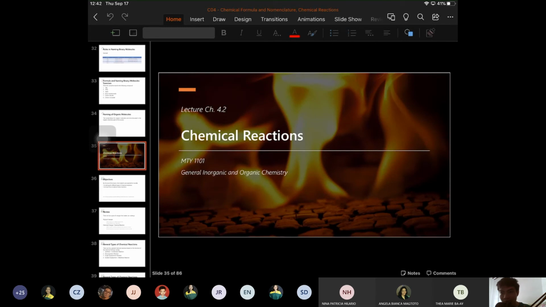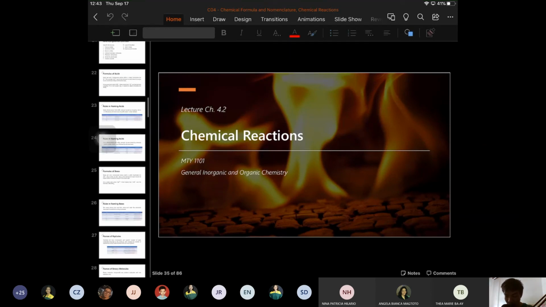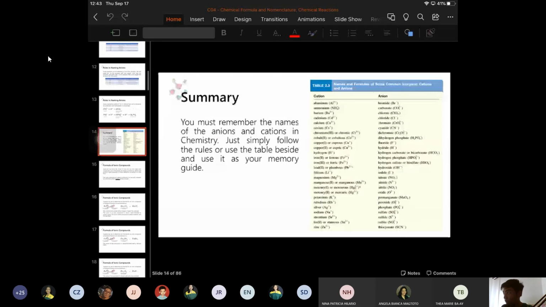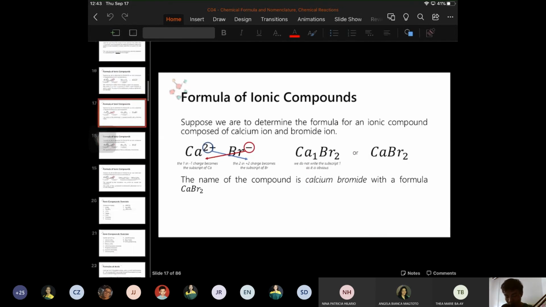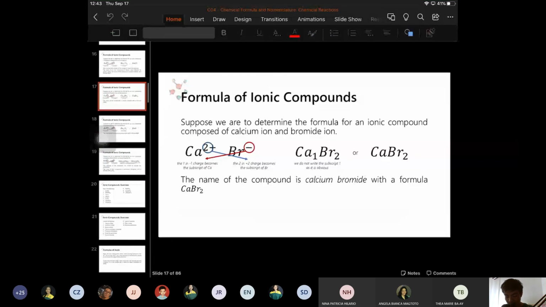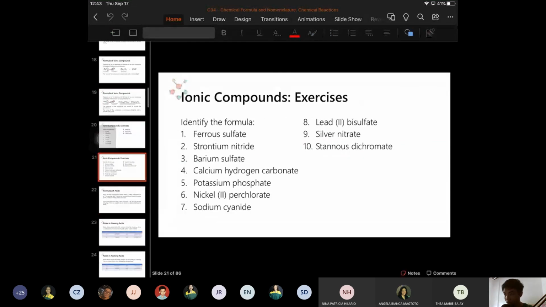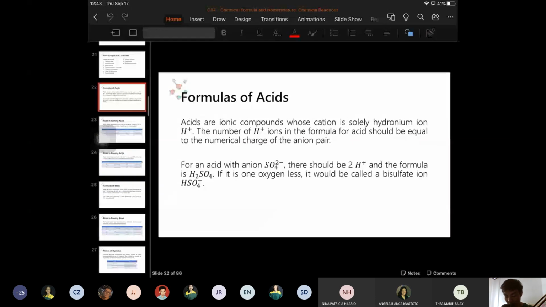Basta you download chapter 4, ha? Download the PowerPoint na lang, mas okay kasi andun lahat ng rules. And again, depende to sa style ng learning nyo. Kung gusto nyo magkabisado, edi go. Andito yung shortcuts. You can use this while having the quiz. Pwede nyo kabisaduhin, pwedeng hindi, kayo bahala. As long as you know how to do the crisscrossing, how to obtain the names from the formula and the formula from the names, and vice versa. So you're good to go.